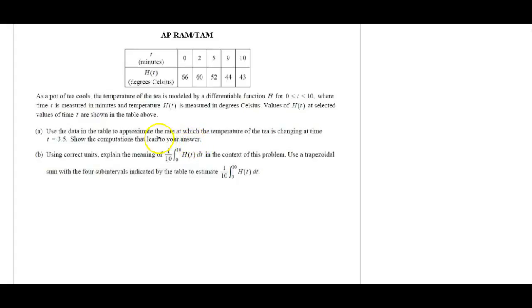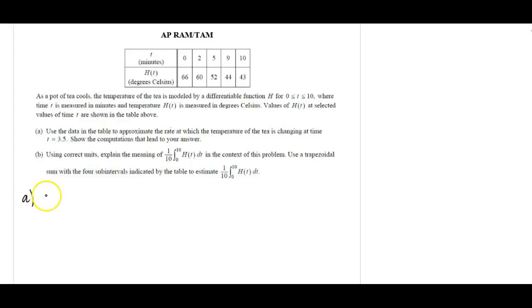So I can't find an instantaneous rate of change at 3.5. If I look at this table, the table has the instantaneous temperature, not even the instantaneous rate, but the instantaneous temperature only at these 5 values. And I'm trying to approximate the rate of change, so I'm trying to approximate the derivative. And of course, I do that with the average rate of change formula. And since I want to know what's going on at 3.5, and that's halfway between 2 and 5, those are the values that I'm going to use in the average rate of change formula.